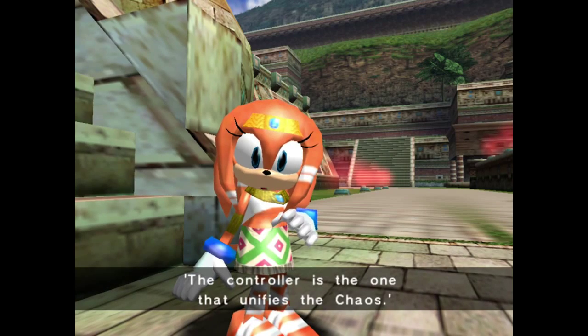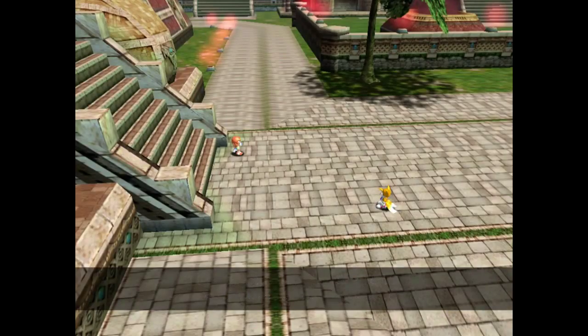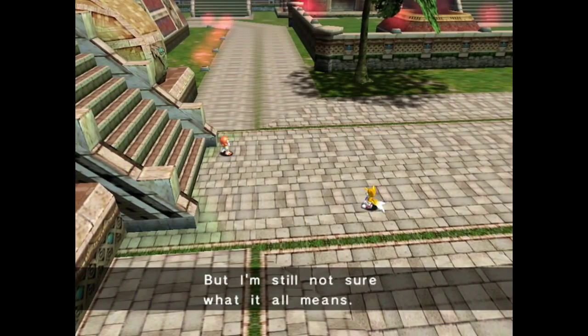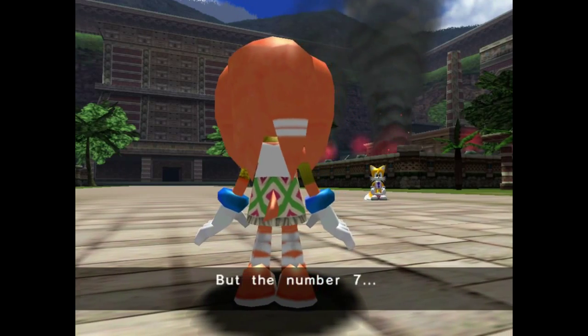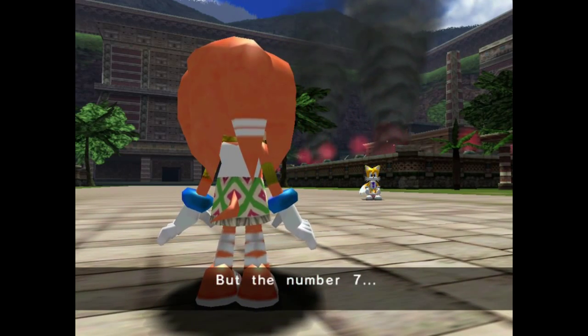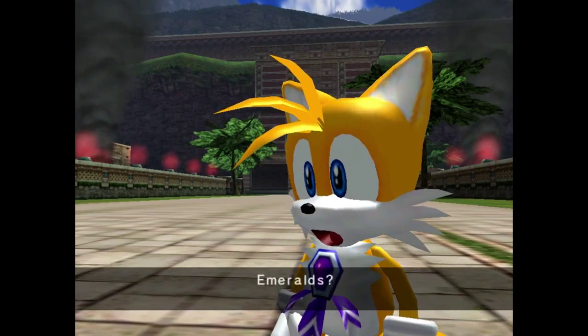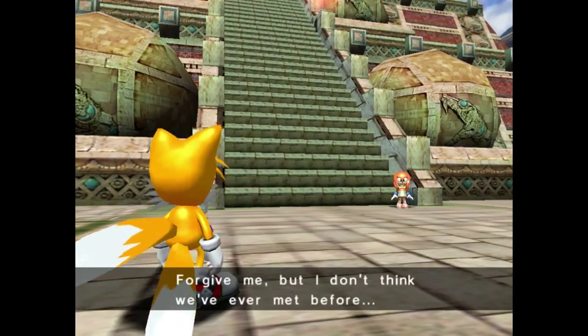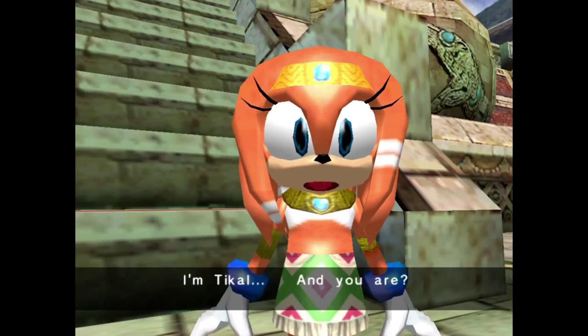The controller is the one that unifies the chaos. But I'm still not sure what it all means. But the number 7 is the same as the number of emeralds there are. Emeralds? Forgive me, but I don't think we've ever met before. I'm Tikal. And you are?